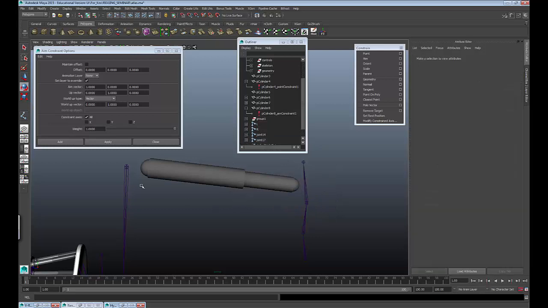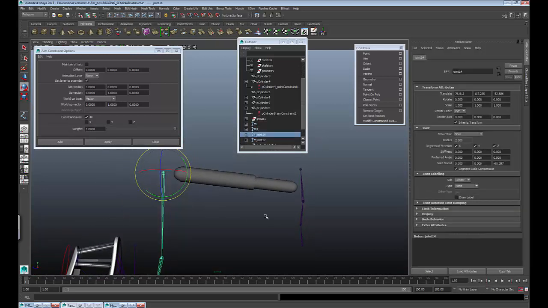So what I'm going to do is, first of all, I need my arm to move with the body, so let me just connect this in. So that could get connected to the same joint, or in this case, I'll connect it to the one lower maybe.